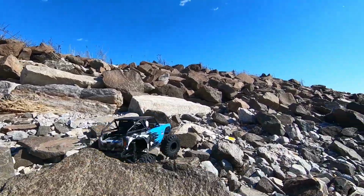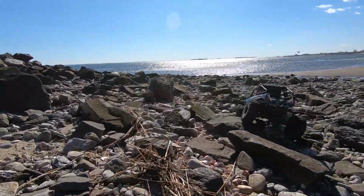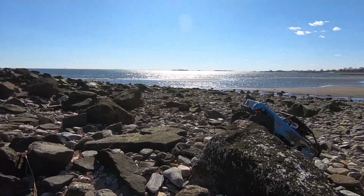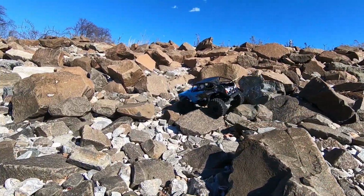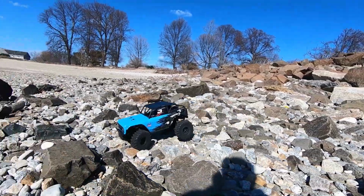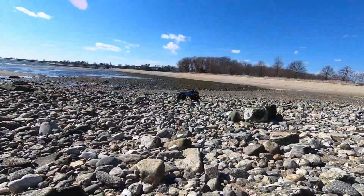The other thing is when you're powering through rocks and stuff, the tires have some good grip to them. They've got some nice large lugs, but they've got some bounce to them as well. Even though we have softer foams in this tire, it's still a pretty stiff tire. So when you're hitting things, it gets bouncy and unpredictable. Some rock racers that I've driven with other types of tires, when you hit something, it's a bit predictable, and this bounces all over the place. So again, kind of on the ragged edge with this vehicle.